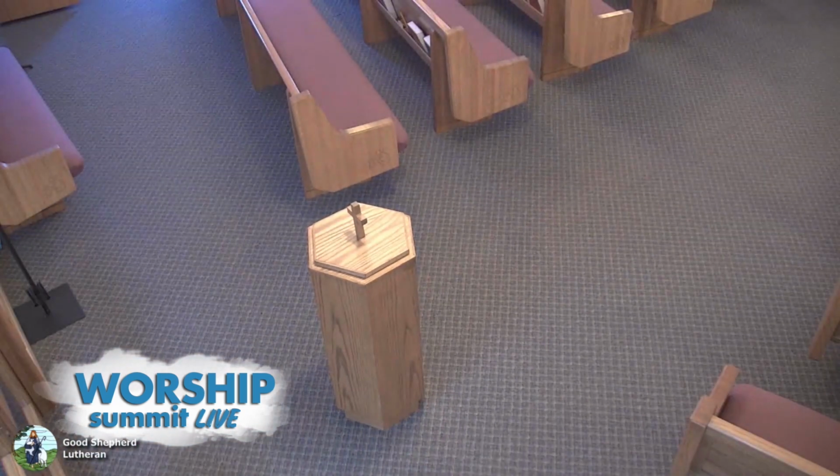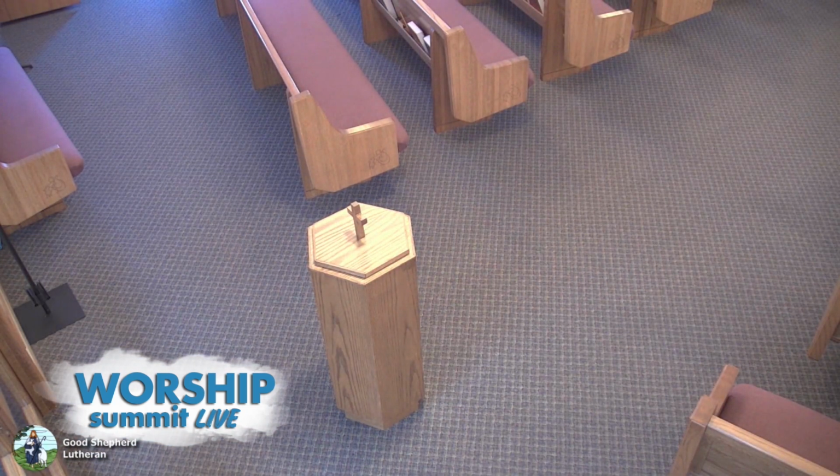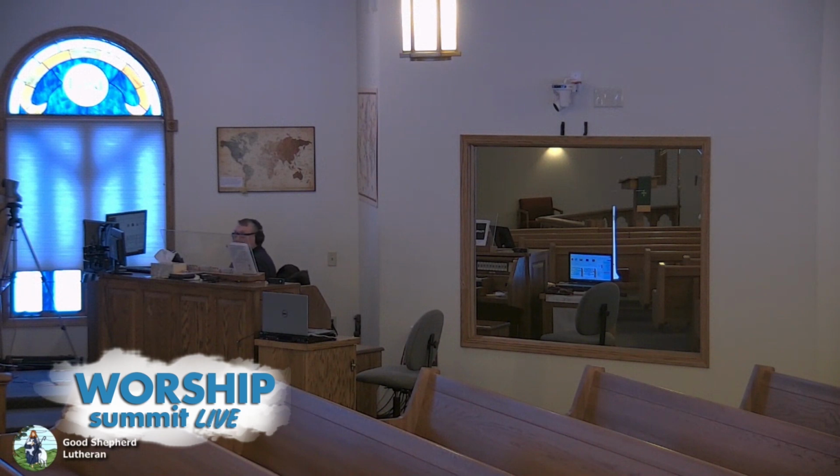And this one's kind of unique. This is where we hold our baptisms, right at the back of the sanctuary. That's our baptismal font. They'll stand around that baptismal font and shoot down right up over their heads as they're doing a live baptism. Very important. My camera too over here is on the other side of the room. I'll wave to you again.